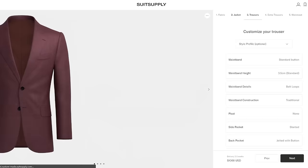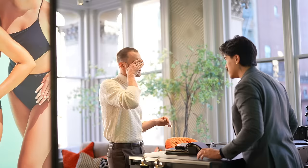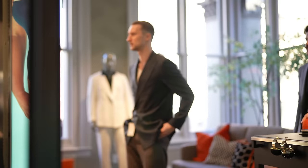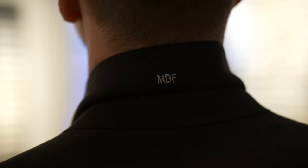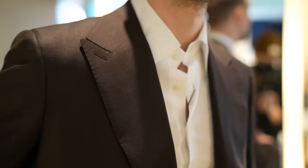Same with the pants. Once you move on to the pants, you've got your choice of belt loops or side pole taps, flat front, single pleat or double pleat, a cuff at the bottom, and how long you want them. There's a myriad of choices, and it's very helpful to have someone with a lot of experience by your side to guide you through the process. Once I created my suit, I had to wait three weeks, then went back into the store to try it on. The suit was magnificent — there was not a single eighth of an inch that needed adjusting.